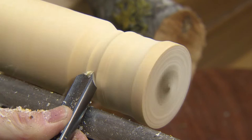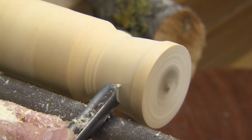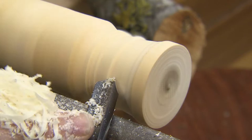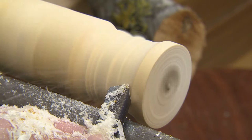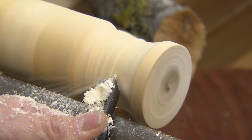It really helps to make sure that your tools are very sharp to make these cuts. I'm going to sweep this in a little bit more because I want to have a rim. Hear that vibration? Pushing just a little bit hard, and the tool's telling me it's starting to get a little bit dull. We're going to be sharpening a lot during this show. I want to make this outside perfect because I'm not coming back to it again. I'm starting to get dust now rather than shavings, so the next time I use this tool I'm going to go sharpen it.